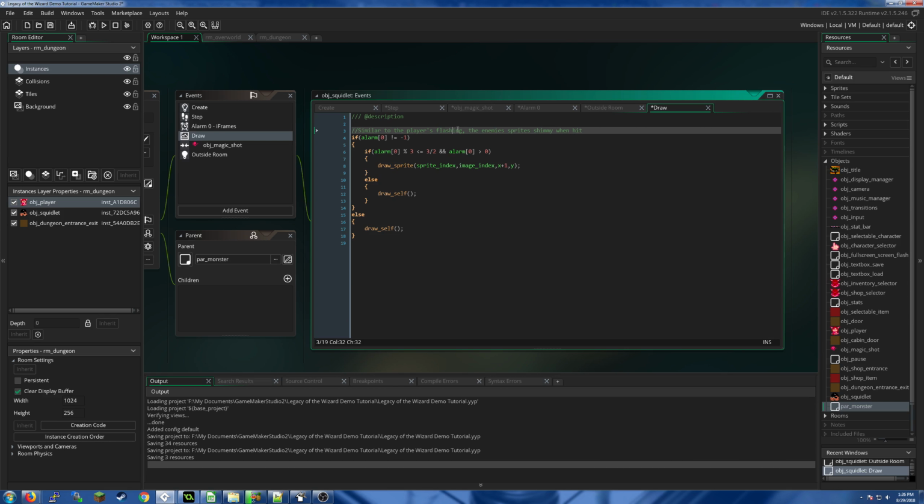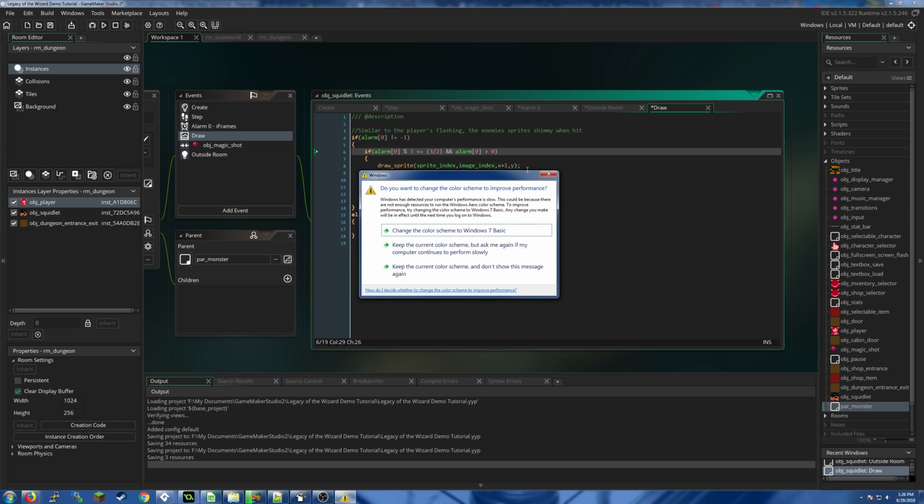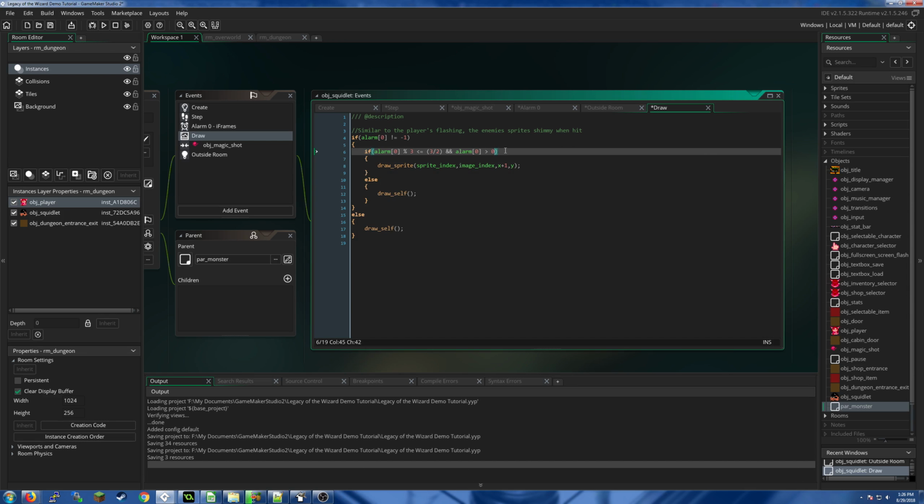Copy and paste some code over here. So what we want to do is add in our code for making the monster flash when he is hit. This code is going to be used in the player as well, except it'll be used in a script up there, and it'll have a few options. I just copied and pasted the code into here because I didn't want to be worrying about it right here.